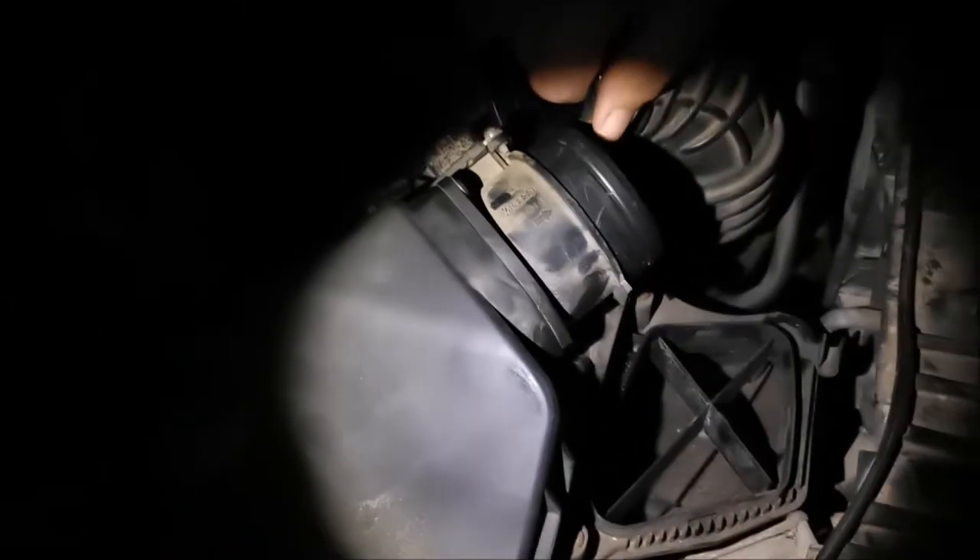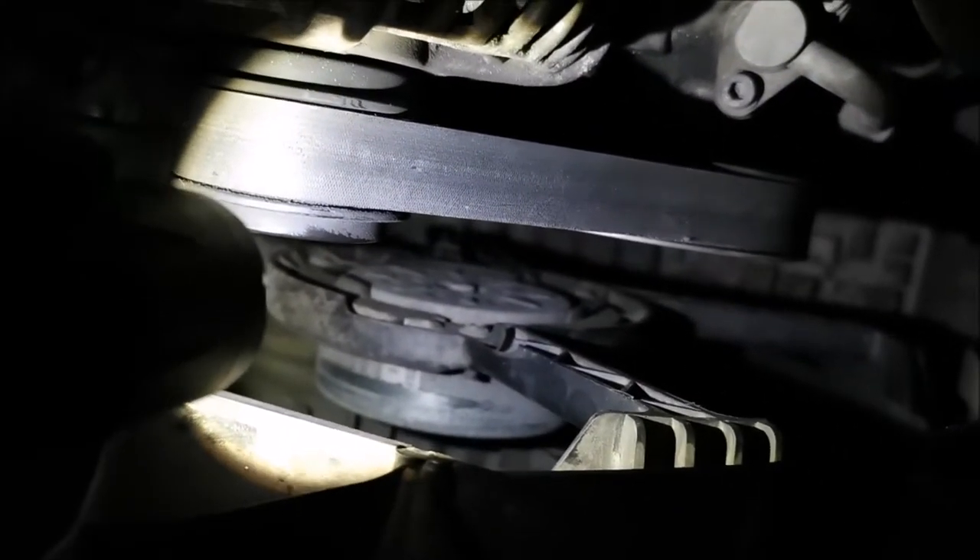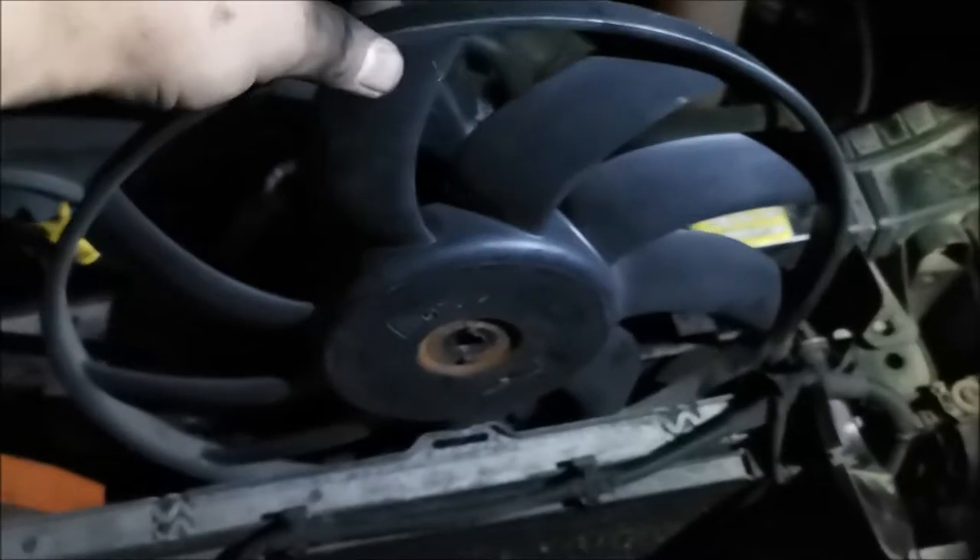I got this thing out by pulling on the gray part and then pushing on it, which lifts this in here, making sure it clears that so I can get it out. Now with the air box out — what a huge hole we have here, and it's much easier to get at the clip down there. I managed to unclip this here but couldn't unclip that one in there. If you manage to unclip this, you have some room — you can see my fan. The motor is still in there; I need to undo the three screws and get that out also.